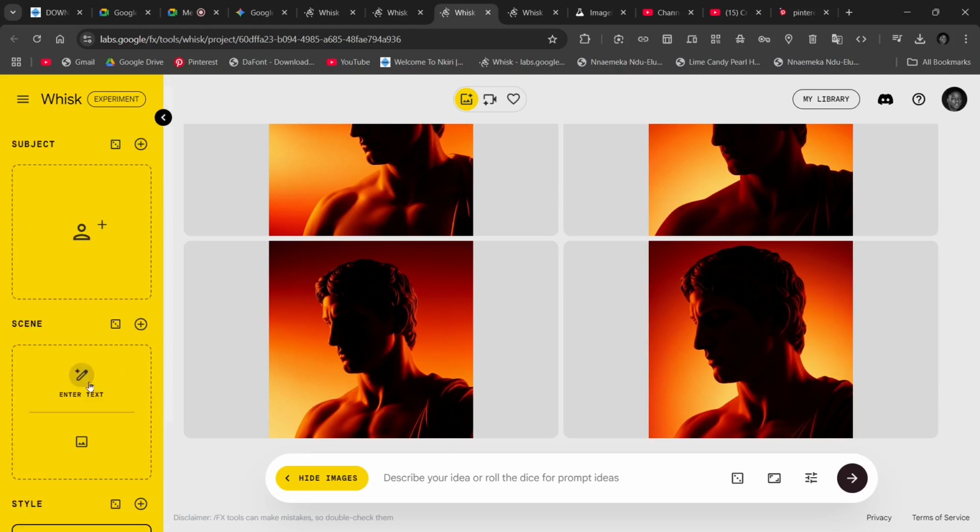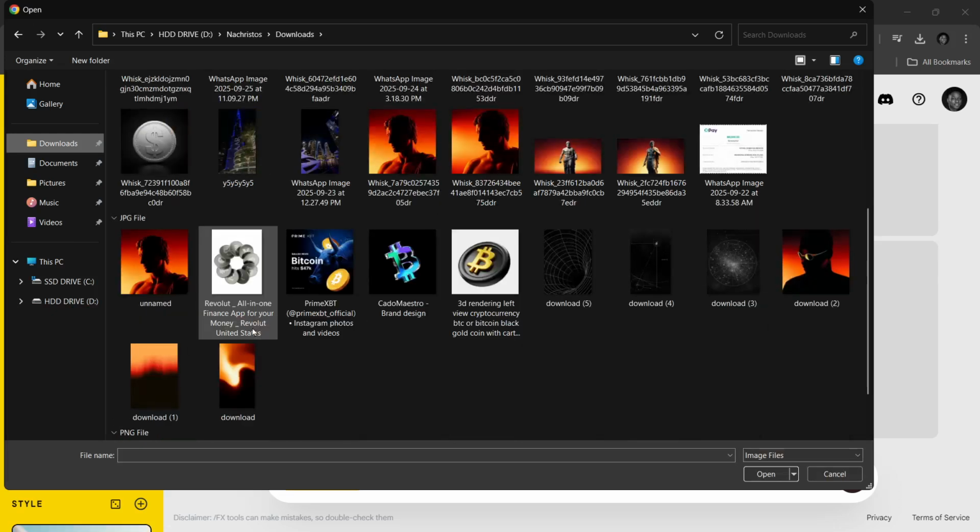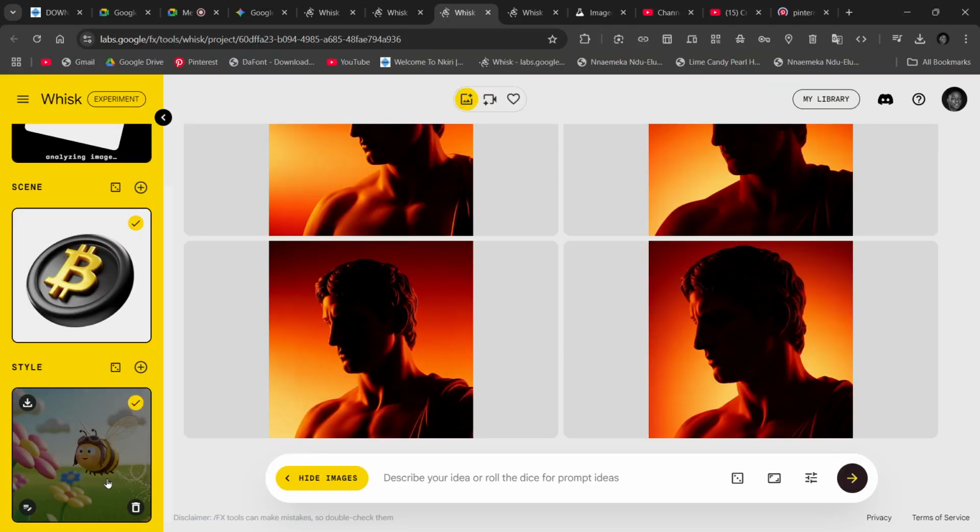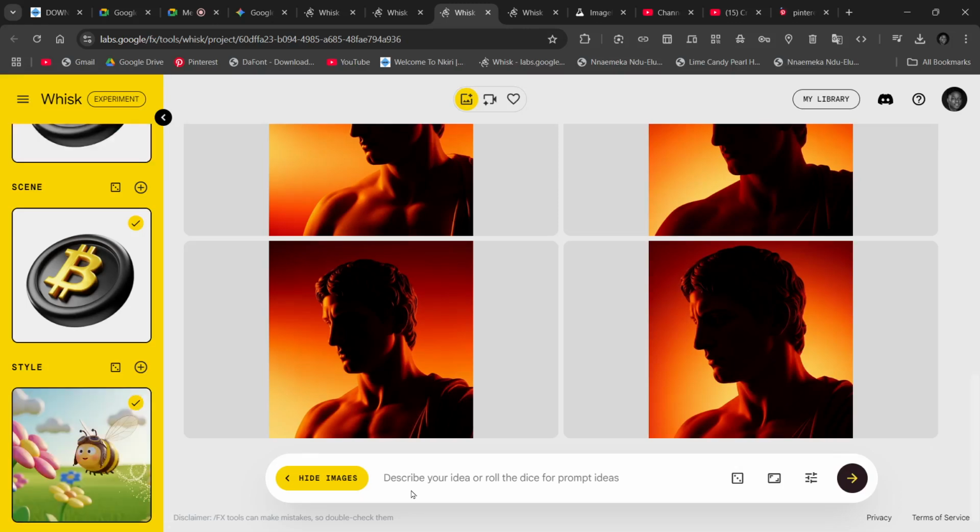For the scene, you can use a text or you can upload an image. Do you understand? So let me say something like this. And for the subject, let me use the same thing to see, but it actually works most times. Yeah, it actually works. Maybe it's my text that changed it to this. Do you understand?